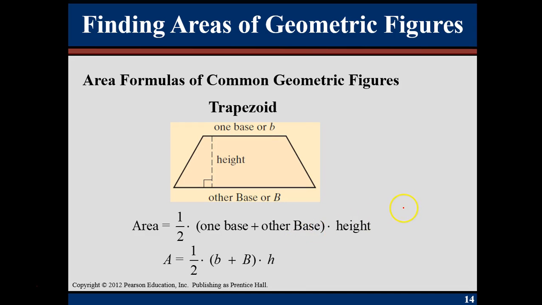A little more complicated is a trapezoid. It's basically a rectangle with 2 triangles attached on each side. And that area is 1/2 times, and then you're going to add base 1 and base 2, we usually call it, these 2 parts up here that are parallel, and then you're going to multiply it by the height, which will be on the inside. Don't do anything with the slanty sides.